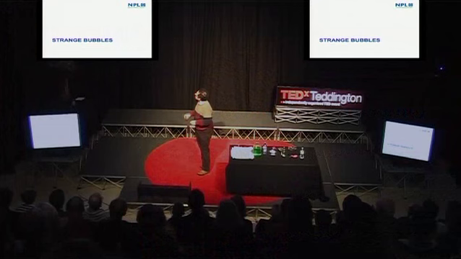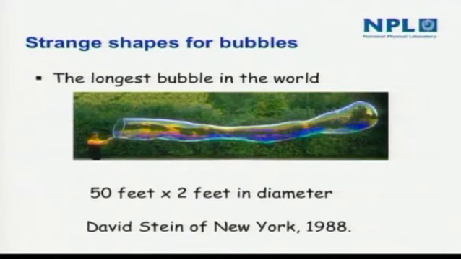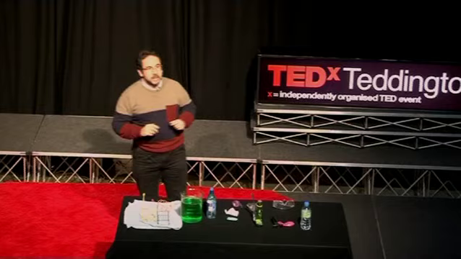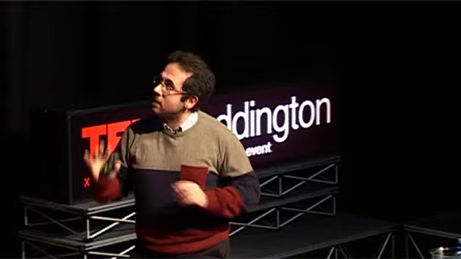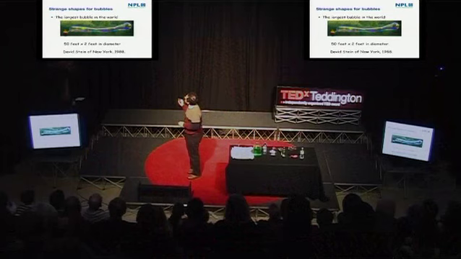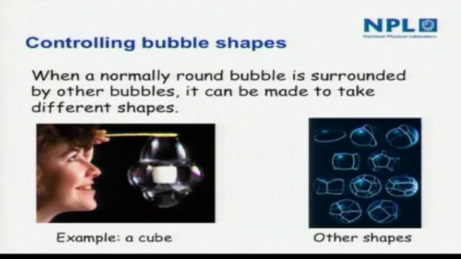The other thing I want to tell you about is strange bubbles. Now, this is directly from the Guinness World Record, and that's the longest bubble in the world at the moment, which is 50 feet long. Can you imagine a 50 feet long bubble? Well, I can't, even because in some way it's longer than my flat itself, and my wife, who is in the audience, can confirm that. Now, the point is that when we think about bubbles, we think about them being spherical. But this is not all of it. You can actually do other shapes.